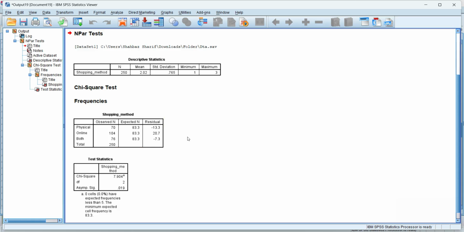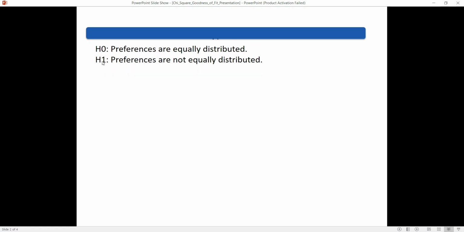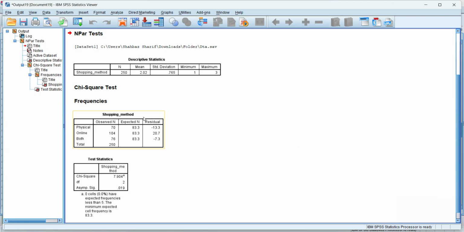We can simply say that there is a significant difference in shopping method preferences because they are not equal. So we accept the alternative hypothesis and reject the null hypothesis, because preferences are not equally distributed according to our research, as there is a significant difference between observed and expected counts.